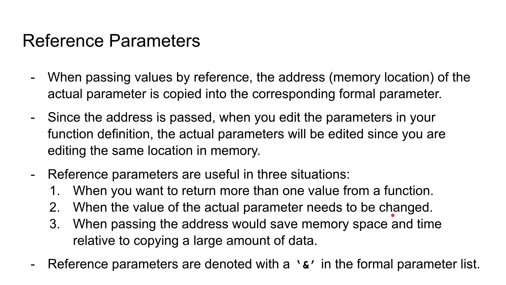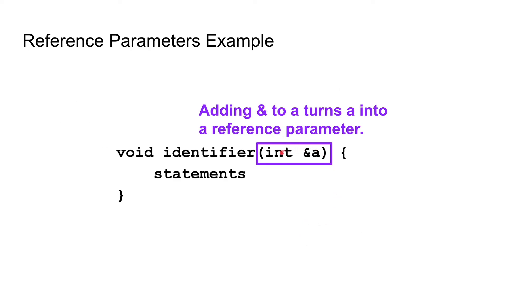Or in cases like file I/O, when you want to update a file name or open a new file into a parameter — but that's something we'll see later on. These reference parameters are denoted with an ampersand in the formal parameter list. It looks just like this: instead of just having the data type and the name, you add the ampersand, which tells the compiler to make this a reference variable. So whenever A gets changed inside this function, it will also get changed in the calling function, in the actual parameters.